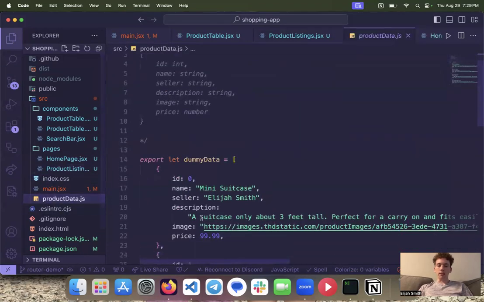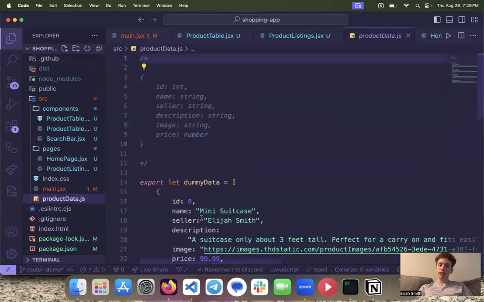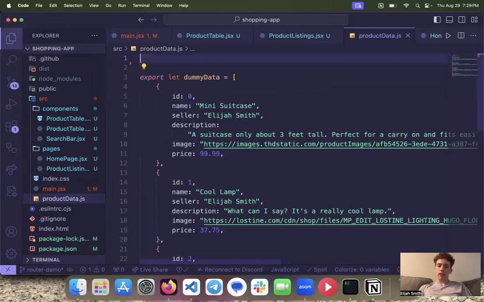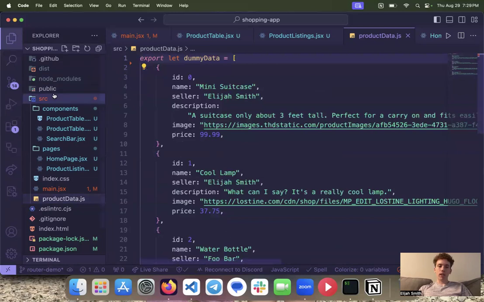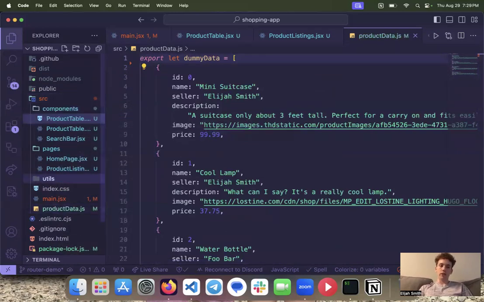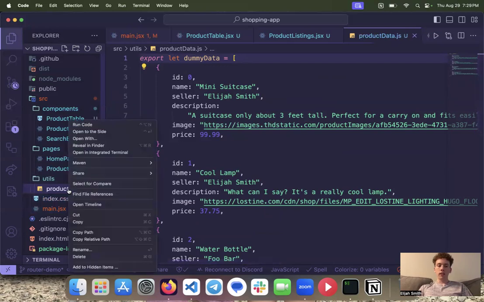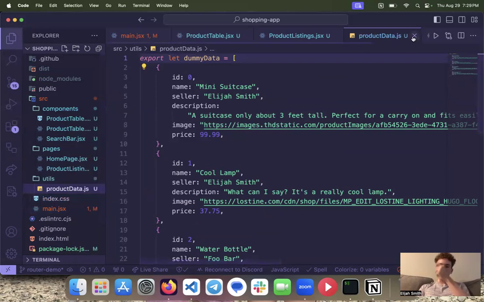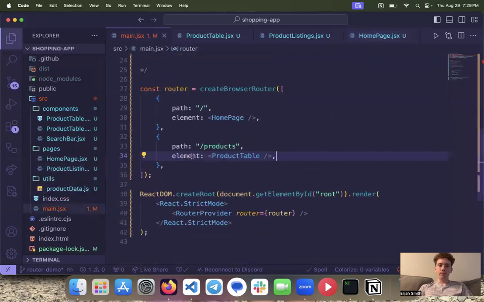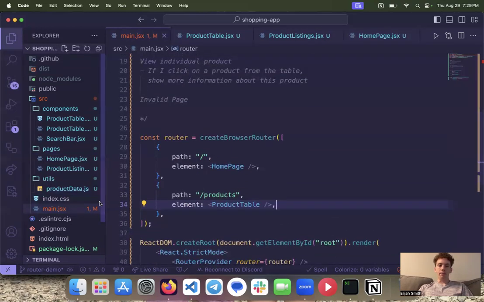All right, one more thing. This product data.js looks kind of, I don't know, in the middle of nowhere to me. I'm going to maybe create a final folder here for just utils. So things that aren't a component or a page that just need to go somewhere. I'm going to stick it in there, and we can use that in the future as we see fit. All right, did some reorganization. Looks a little better to me.